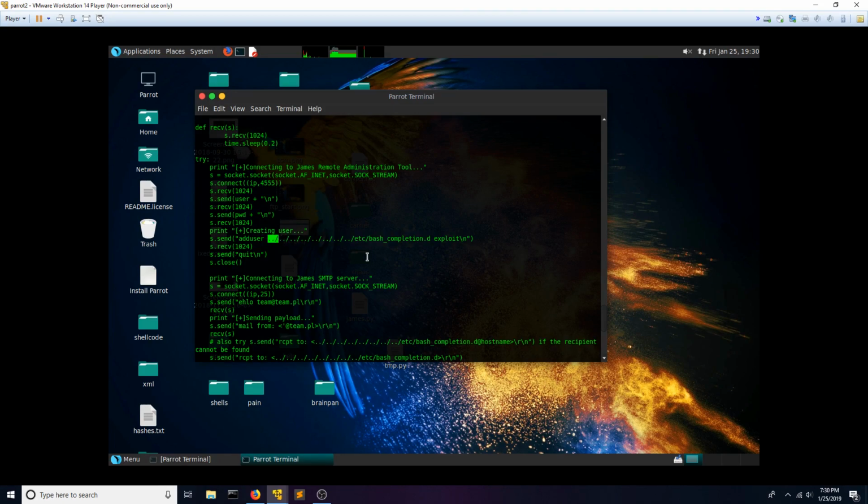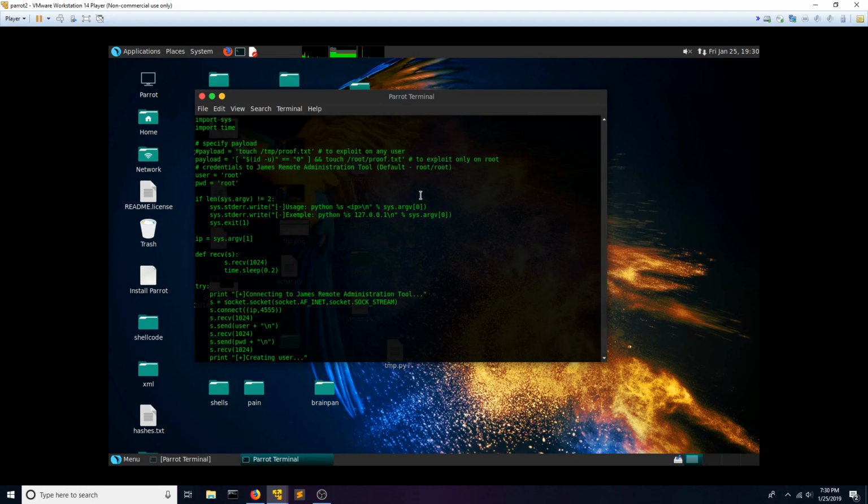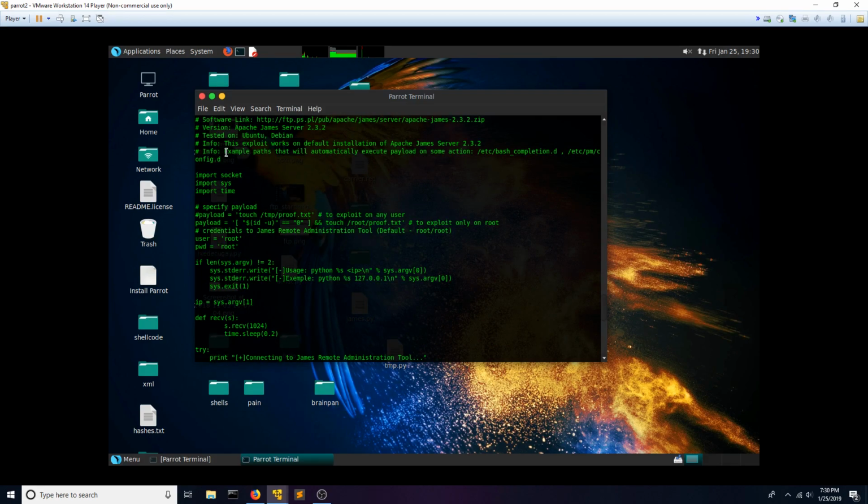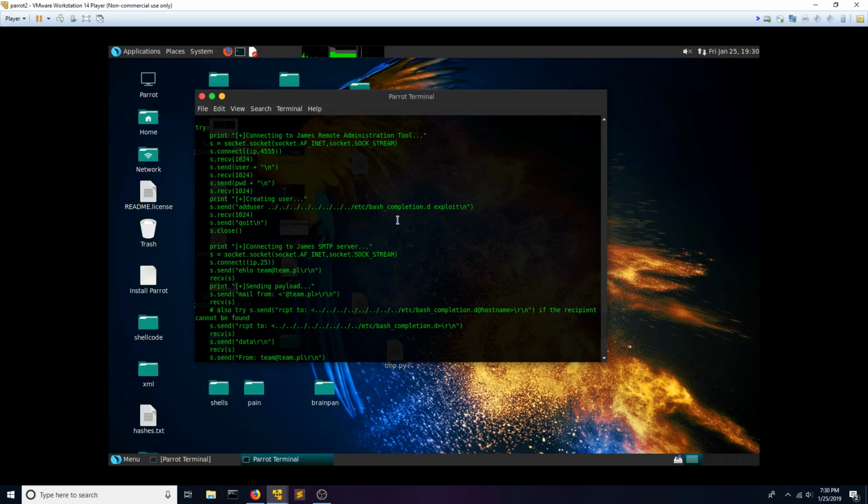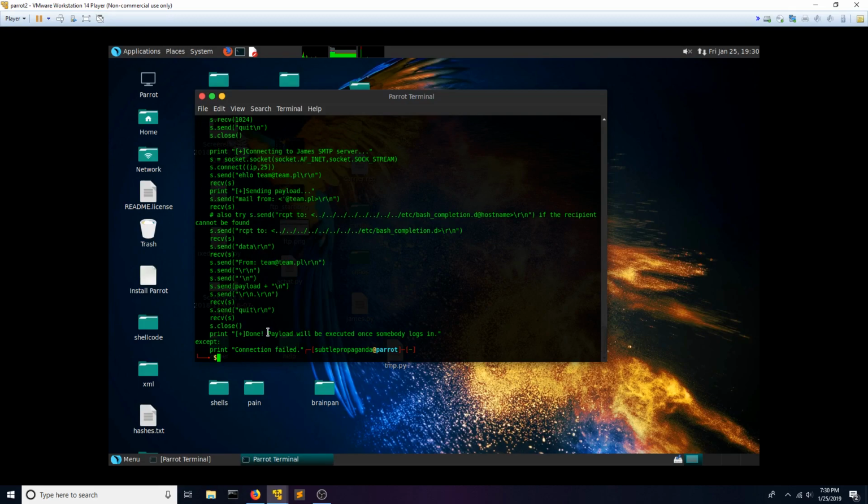So it allows us to make a new user with a name that traverses back several directories to bash_completion.d, which means that when we send mail to this user, it will put it inside of a file in this location, which will be automatically run, as set up here: example path, automatically execute the payload on some action. In this case the action is someone logging in to the box.